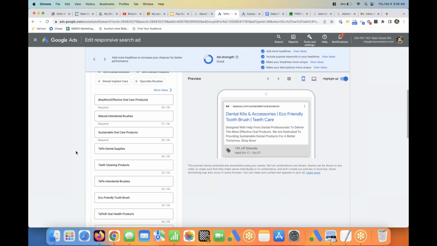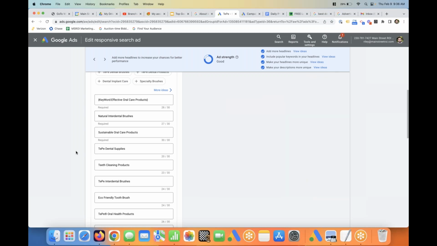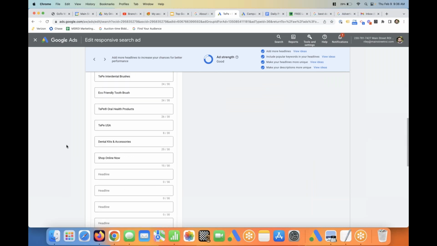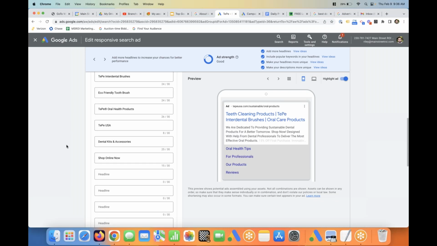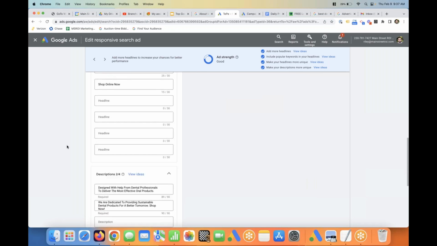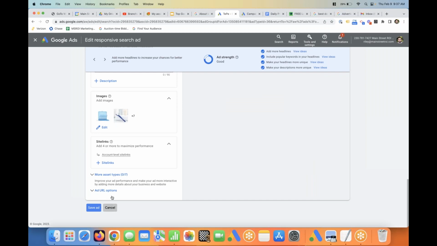And I typically, if the budget's really small, I just go with one. And the reason is that if you have all of these different assets, Google really needs thousands of impressions in order to see what's working and what's not working. So, if you only have a limited budget, Google's not able to get thousands of impressions for each ad, and then ultimately can't find out what's working and what's not working. So fewer ads is better. And yeah, definitely incorporate responsive search ads.